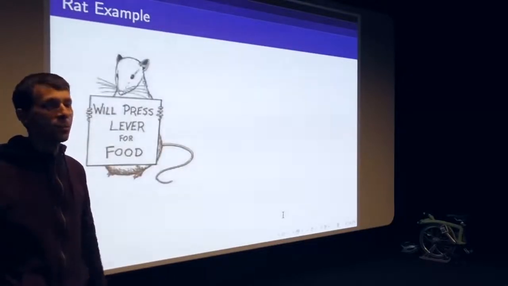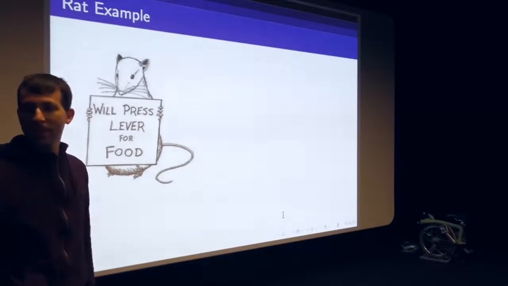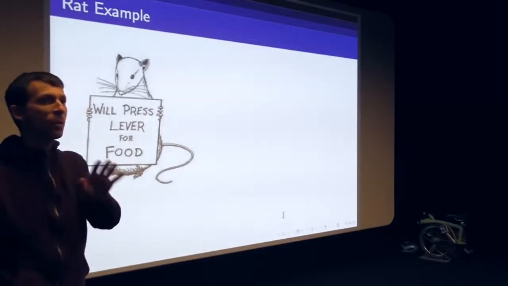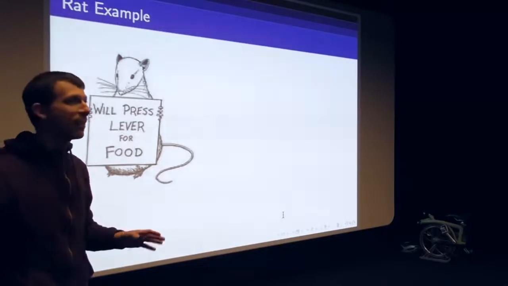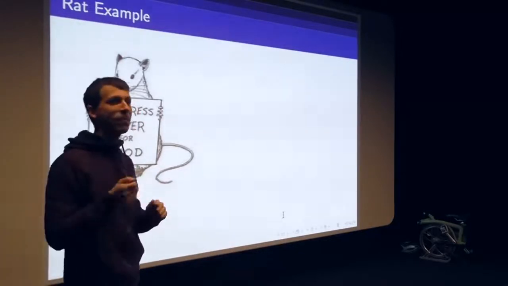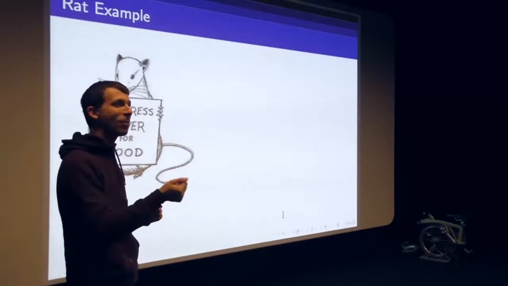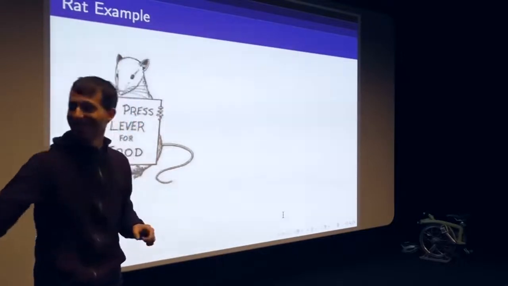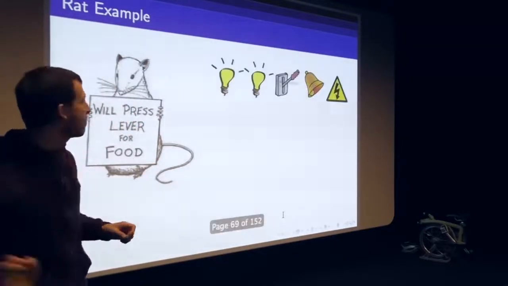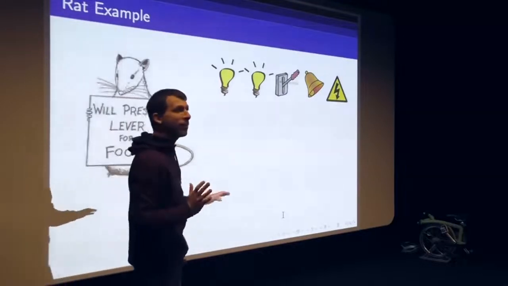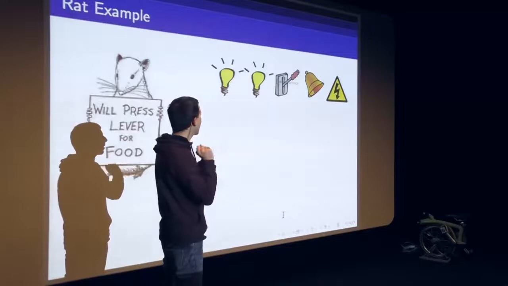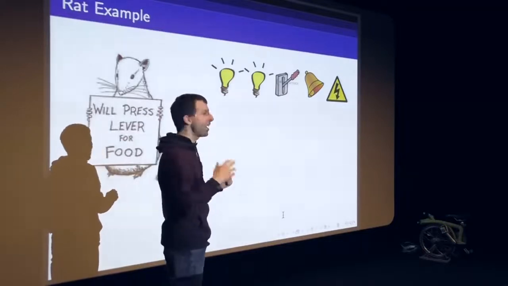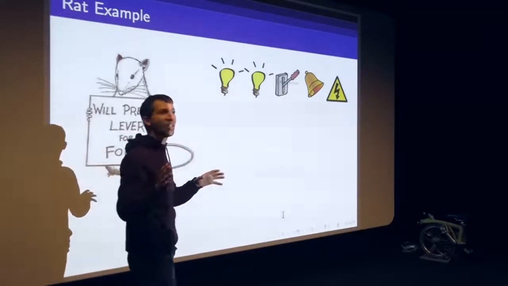Okay, so let's just make this concrete with one example. In this example, we've got this rat, and I want you guys to be the rat. I'm going to be the evil experimenter who's going to either give you a piece of cheese, or if you don't do what I like, then I'm going to electrocute you. Okay, so here are a few sequences that you observe. You're learning by trial and error. So light comes on, you pull a lever, hear a bell, and then zap, I electrocute you.